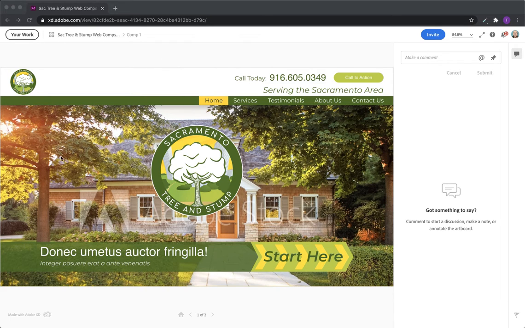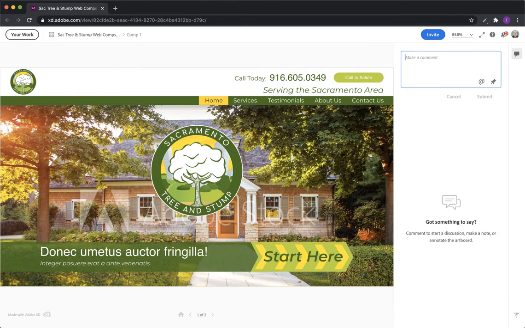One more thing. The actual tool we're going to be using here is called XD, Experience Design is what it means. And what is really neat about it, when you want to leave feedback or give us a comment, all you have to do is go up here and write a comment like so, and then you can grab the pin and actually drag the pin with a comment on it. So say you wanted to, one of the options I'm going to give you is replace this with text rather than the logo icon. So you could put an icon right on top of it like that.